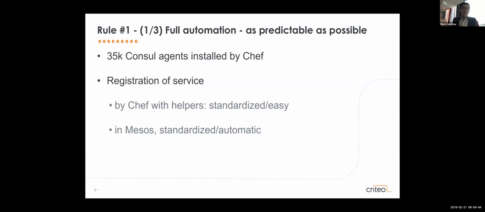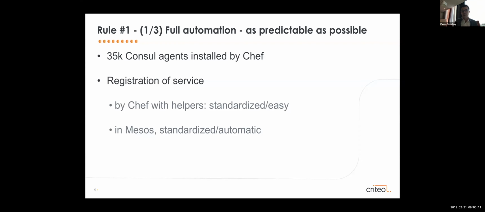Those are mostly basic rules from the DevOps environment, but still, the first rule is, of course, we are automating everything, meaning that every Consul agent within our data center is deployed by Chef. Chef is a configuration management system. You've got lots of them, but we are historically using Chef, and everything is deployed using Chef.